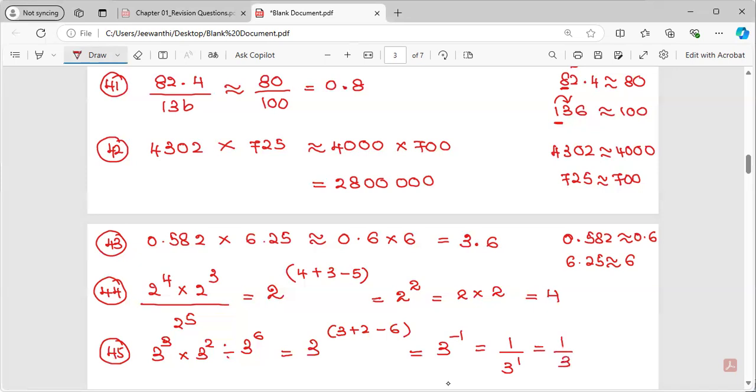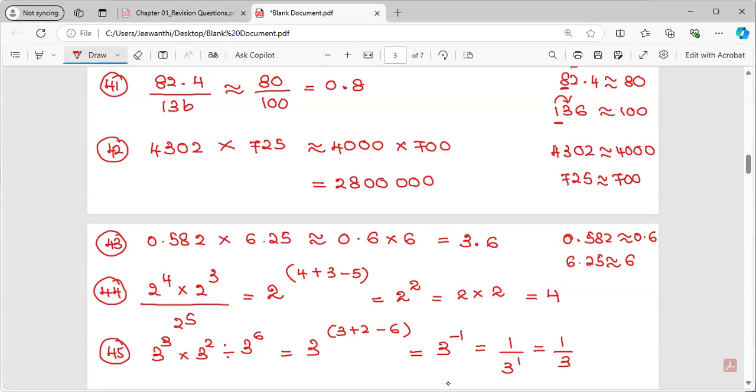So we are done with all the questions, especially from 41 to 43. You want to pay your attention before doing the calculation. Always correct the given numbers to the first significant figure. You can do that in the working column on the right side, and you bring whatever the corrected value is to the calculation and do the calculation. So that is how you get the answers from question number 41 to 43.